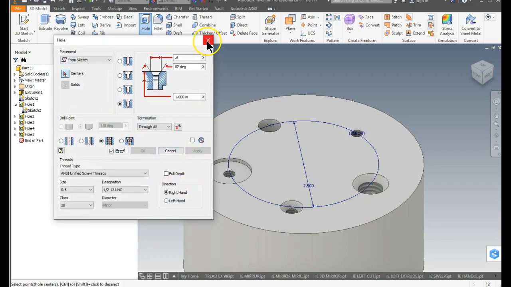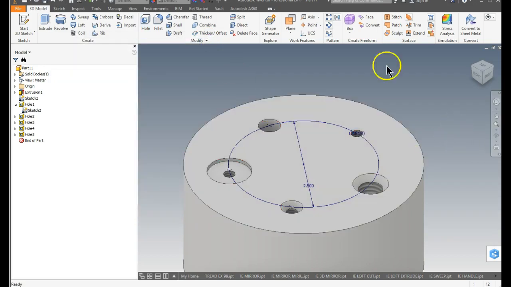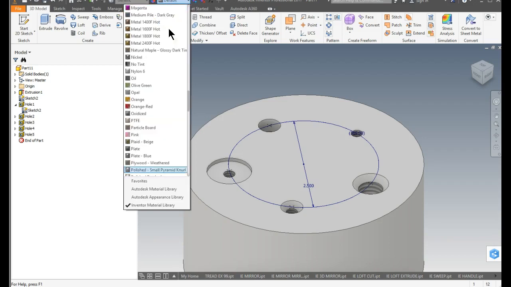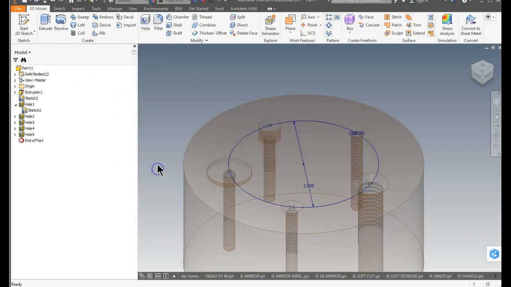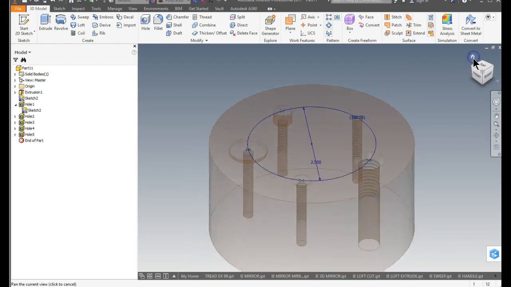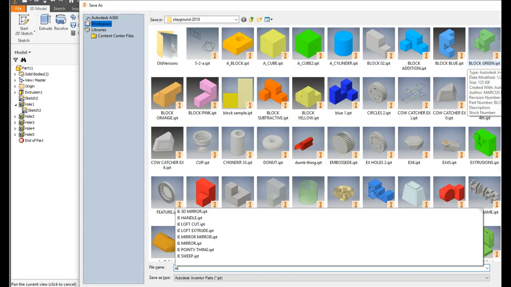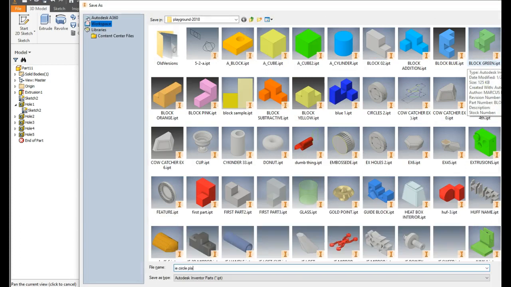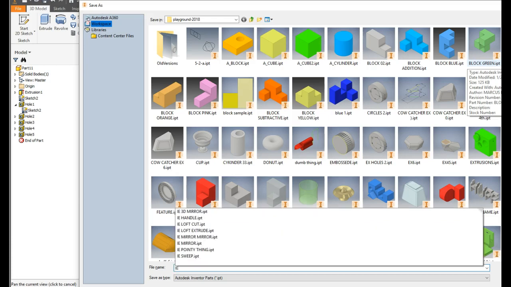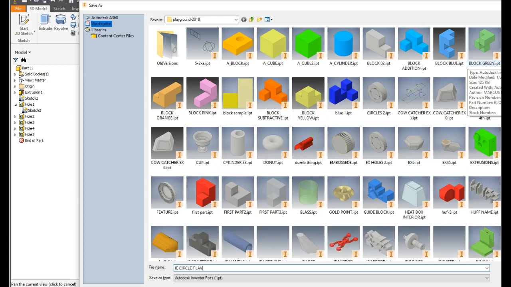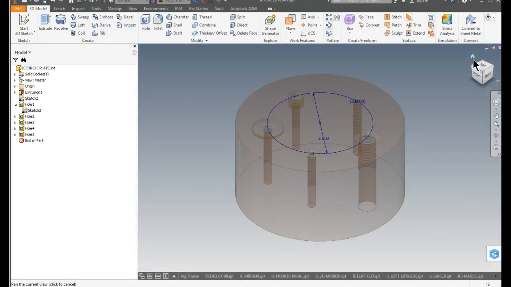So once we get all that done, we have 5 different holes. I'm going to go and choose polycarbonate as a material. It can be any clear material for this project. So when you click on that, it's going to let you see through, and you can see the threads, how it's drilled deeper than the screw, and the thread is only about 1 inch. Save it with something meaningful. In this case I call it IE circle plate, but I put it in lowercase, so we have to put IE circle plate uppercase because we only name things in uppercase letters.